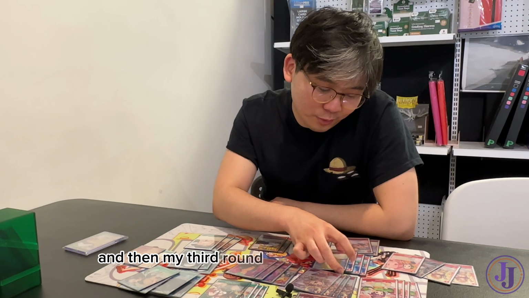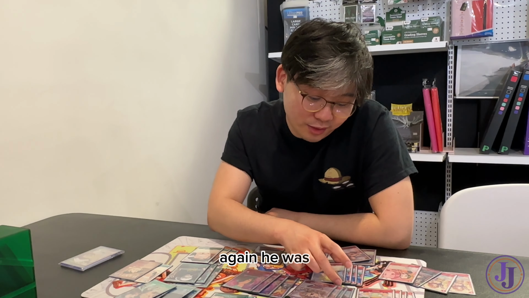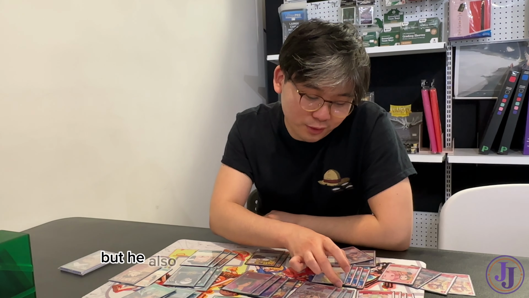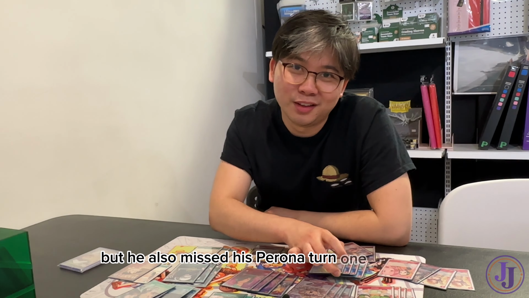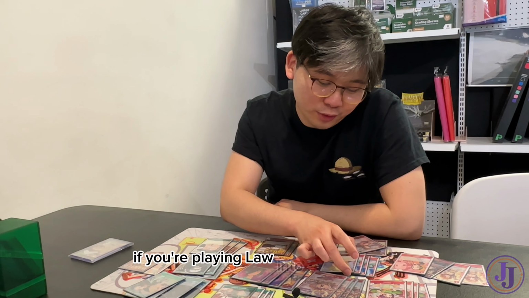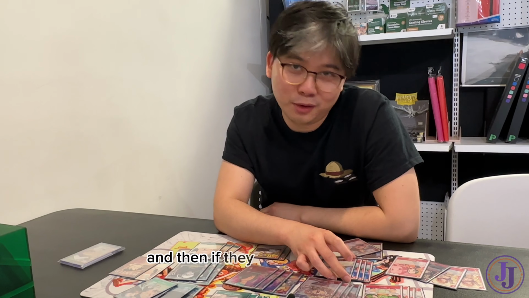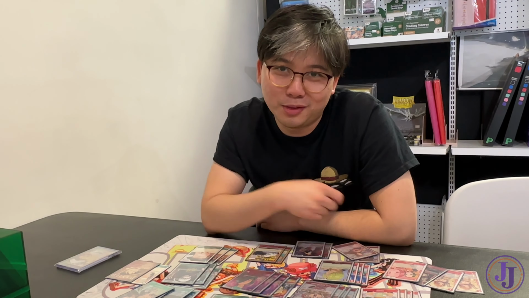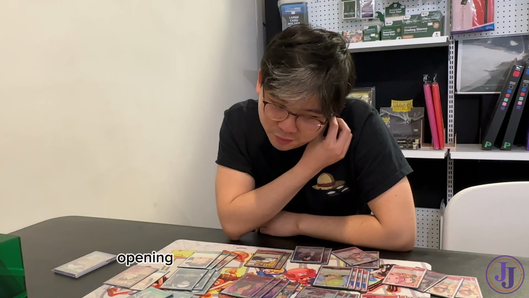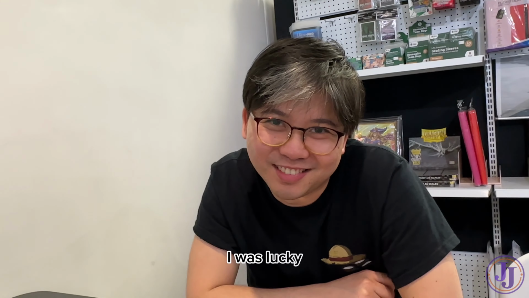And then my third round was against Doflamingo, and the Doffy player again, he was very good, but he also missed his Perona turn 1. So again, if you're playing lore into Doffy, you usually have the advantage anyway, and if they don't hit Perona, it's a bad time. So I think those opening 3 rounds were very lucky for me. The players were skilled, I was lucky.